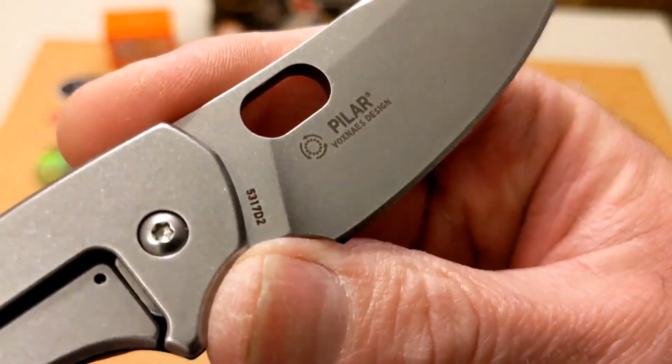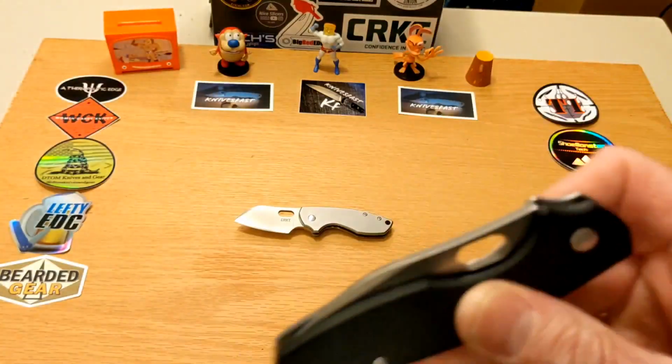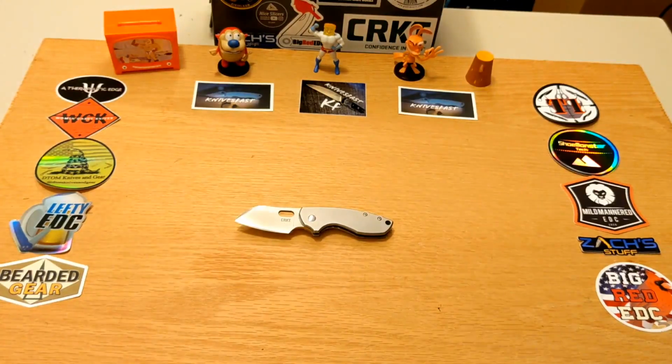Made in China, I believe, with these CRKTs, if I remember correctly. I'm not positive about that one. Let's see if we can find it now. This one runs on Blade HQ. It runs $51.95. Yes, it is made in China. And it is really cool.